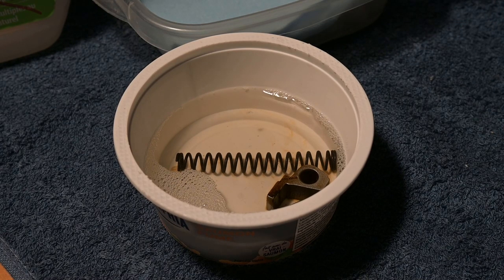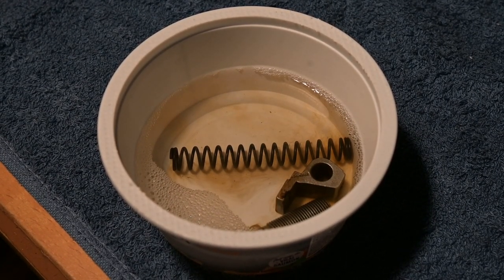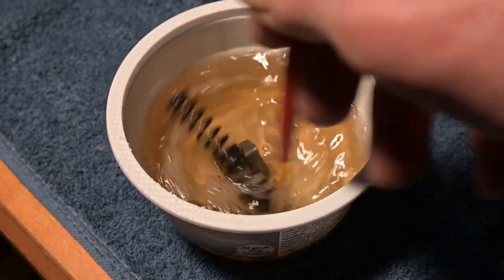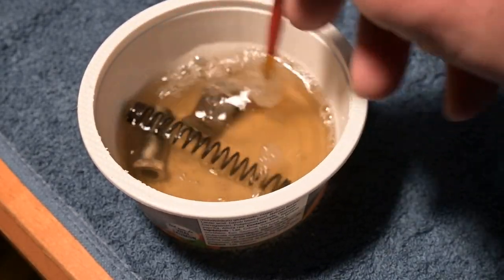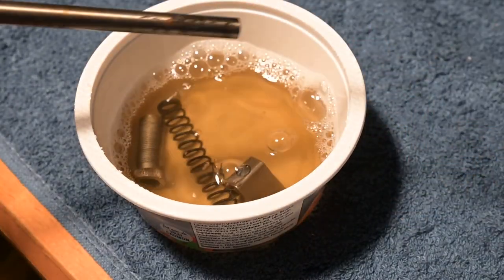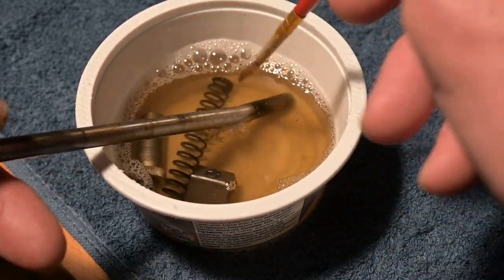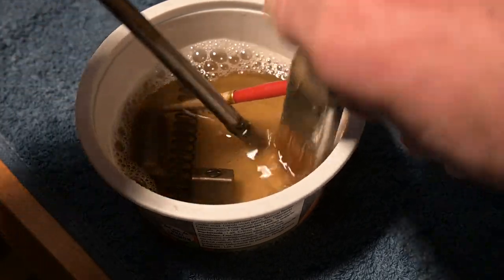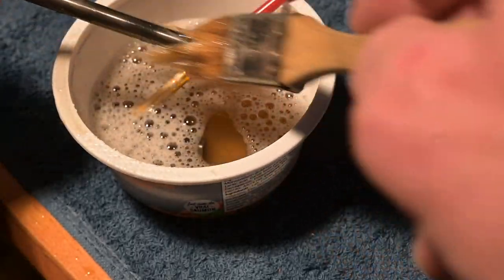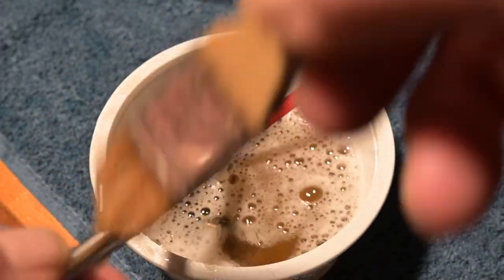And if I put the brush in there right now, see, look at that, I didn't even put the brush in, and you can already see how that cloud of dirt and rust is literally falling off. So I really have a lot of faith in Crud Cutter, and it's doing a bang-up job. What I am gonna do with this is I'm gonna have to paint it. So I put it in the container here, and I could even take an old utility paintbrush, really give it a good soaking. And you can see already the presser bar is coming out shiny. See? It's really just coming off quite nicely.